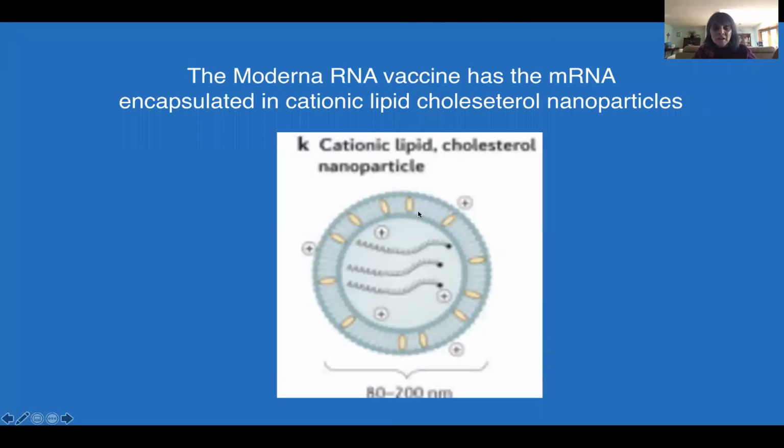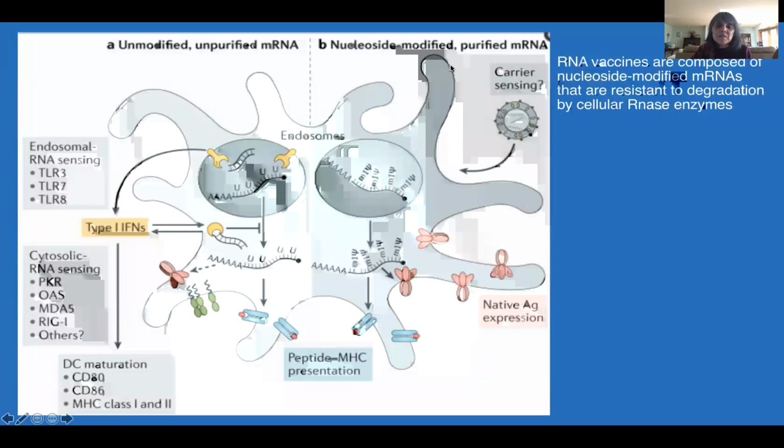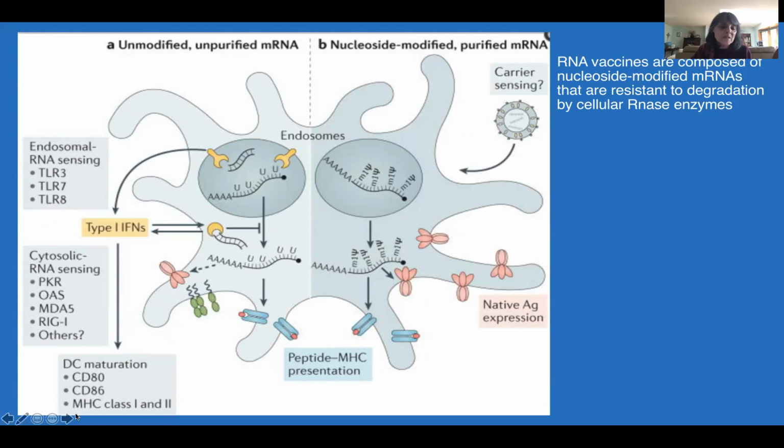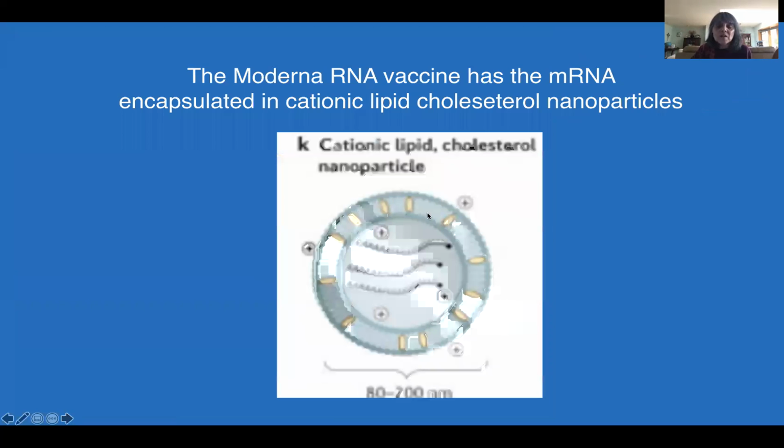Another thing I want to mention, and I'm sorry I couldn't find a high quality image for this, is that these RNA vaccines are incorporated into synthetic nanoparticles that have cholesterol and other lipids on them. This is very important because it means this can fuse with the membranes of the dendritic cells or even be taken up into their phagocytes. That's important because if the nucleoside modified RNA can't activate the cells, it could be that just the fusion of this nanoparticle to the membrane of that cell will activate it.